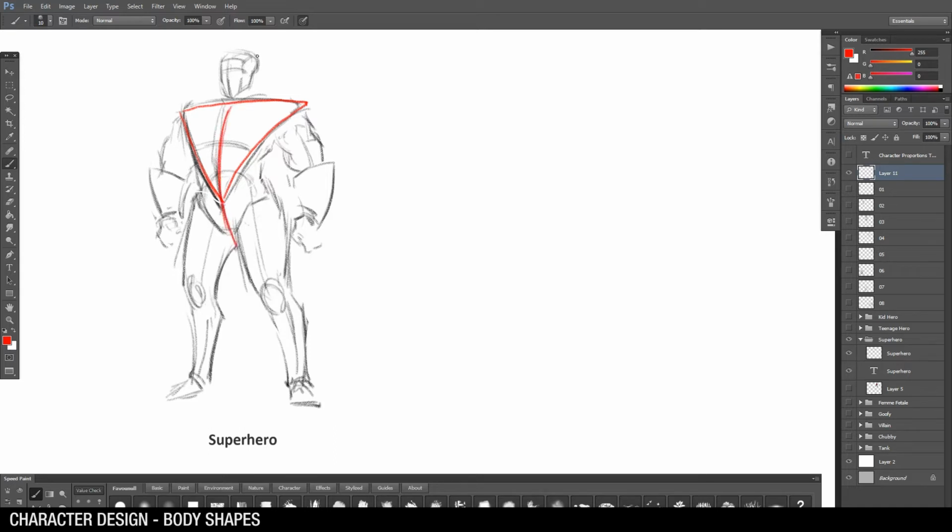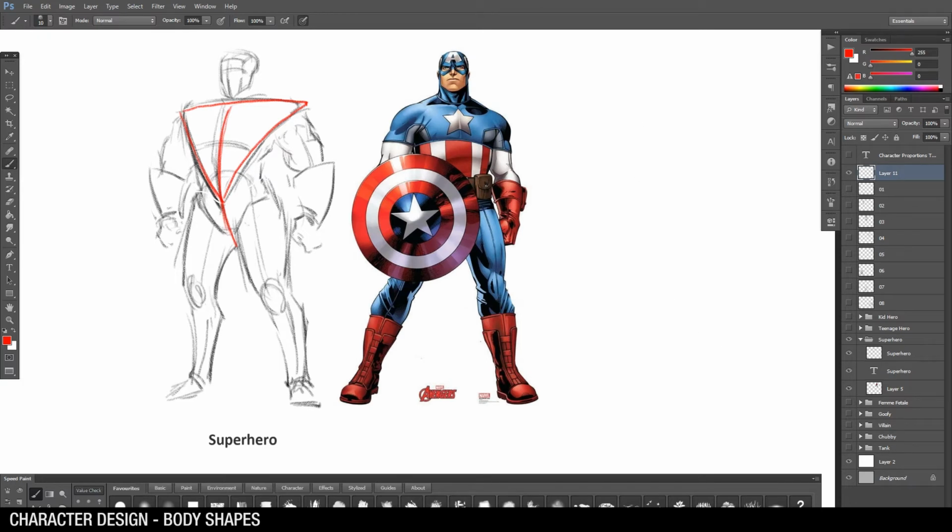Another thing to add is that by arcing the spine backwards, you will give this character a more heroic pose. Notice how I arc the spine backwards so that the character's shoulders are tucked behind. Gives it a more confident posture. So again, the typical characters you will find having this proportion will be your standard comic book heroes, like Captain America.